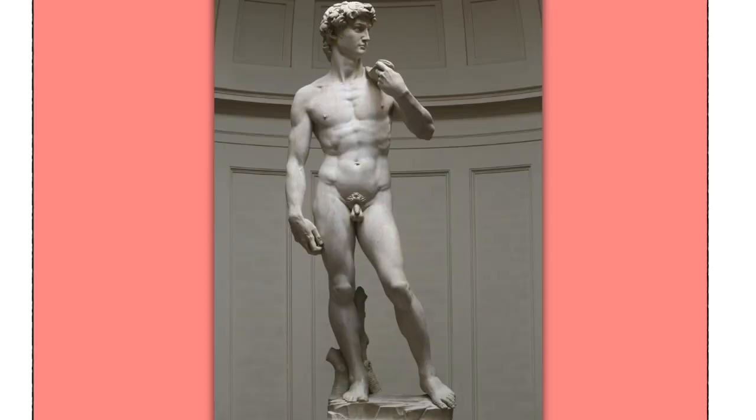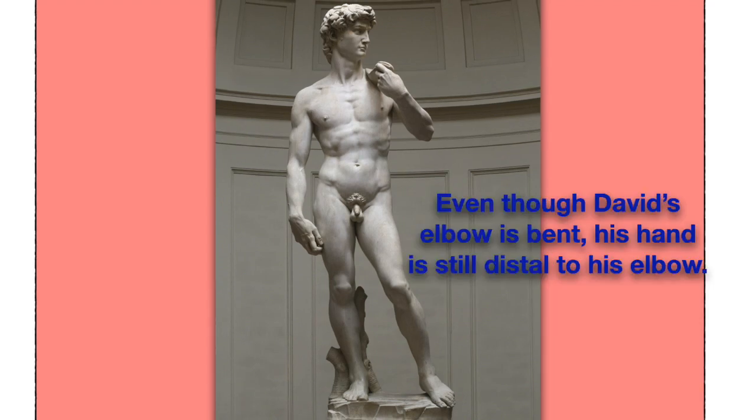You wouldn't say that the lesion is proximal. It has to be proximal to something. If it's proximal to the wrist, that means it's closer to the trunk than the wrist is. So the ankle is distal to the knee. The ankle is proximal to the toe. The shoulder is proximal to the elbow. The elbow is distal to the shoulder. The thumb is distal to the wrist.